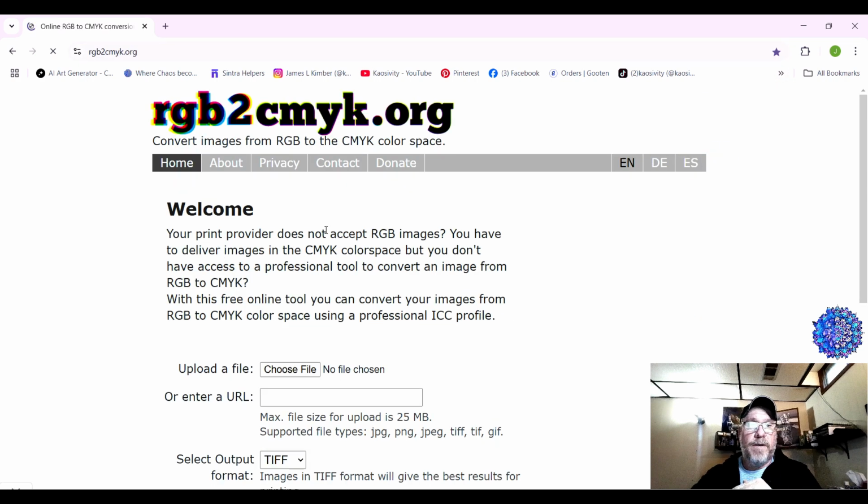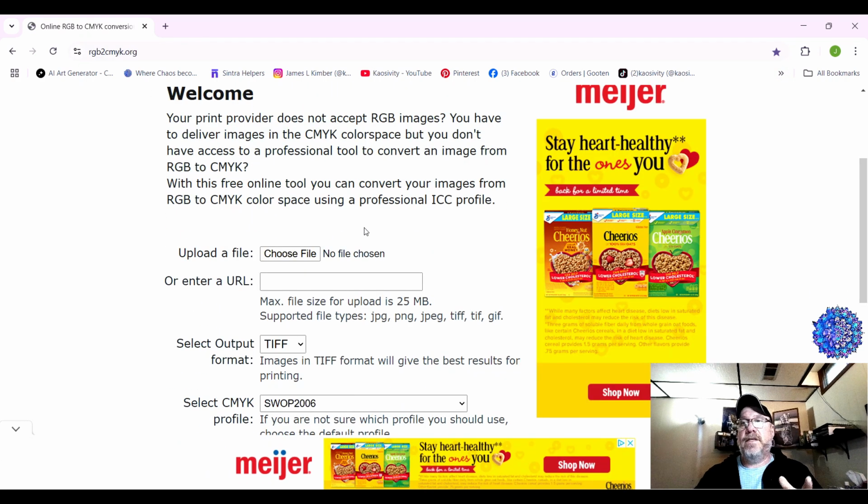convert it to CMYK. And if you don't know what CMYK is versus RGB, CMYK is what a printer prints in. So it uses cyan, magenta, yellow, and the K they call key for black. I don't understand that, but either way, that's beyond this old coot's realm of expertise.